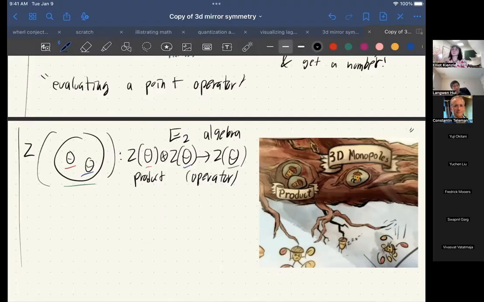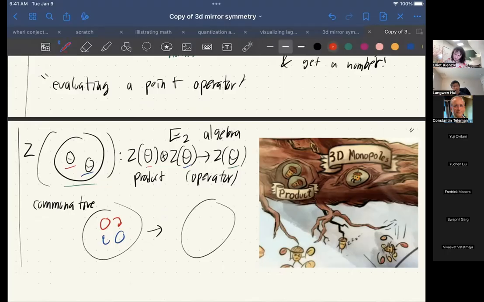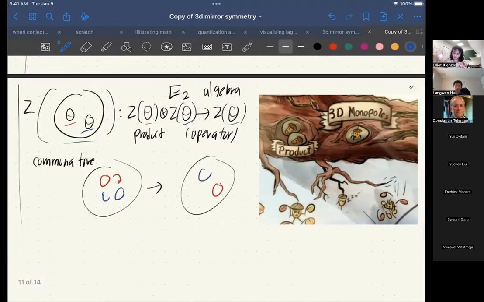And it's commutative. That's what E2 means, or that's part of what E2 means, because if I have my red and I have my blue, then I can just take my red and slide it past my blue, and I get a new thing which looks like this. So I can just swap the order without changing anything in the topology, so it's a commutative thing, okay? So that's this product structure that we see here of these little acorns.